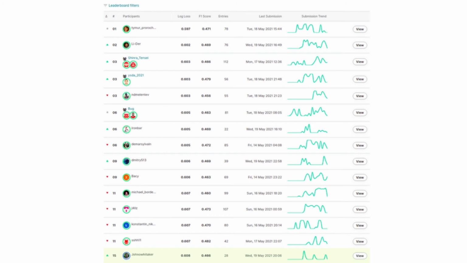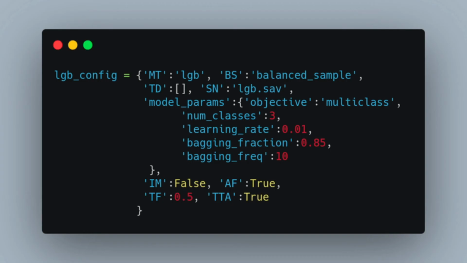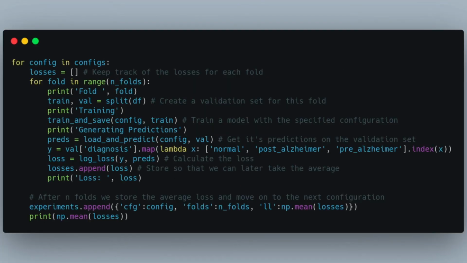Okay, so assuming you've dealt with the balance issue, the next phase is to find other ways to improve your predictions. It's kind of easy to get carried away here, spinning up dozens of notebooks to try different things and relying on your leaderboard score to see what works, and I'm guilty of this. But my advice is to spend a little bit of time on infrastructure, and you'll definitely thank yourself later. So I've set mine up so that I can create a model configuration, basically just a dictionary that specifies the model type and parameters, as well as the balancing strategy, feature engineering steps, and so on. We can then compare different configurations, taking the average score over many different splits, to properly explore whether a particular change is actually leading to an improvement, or just happen to coincide with a lucky split.